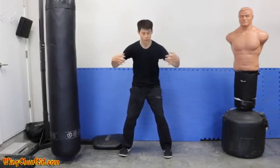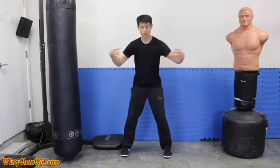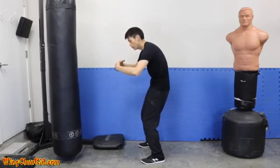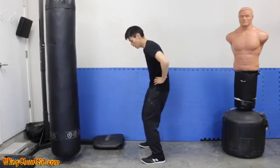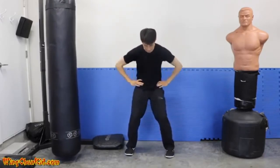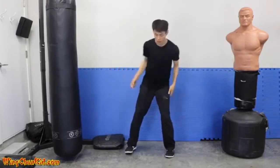Then we're going to contract again. So pull everything in, sink in the chest, round out your back. Your back goes from here, and then it rounds out. Okay, your back is nice and round, your spine is round, and then you suck in your gut this way, the hips go in like that, the knees go in like that, and now you're contracted. All right, so how does this work?